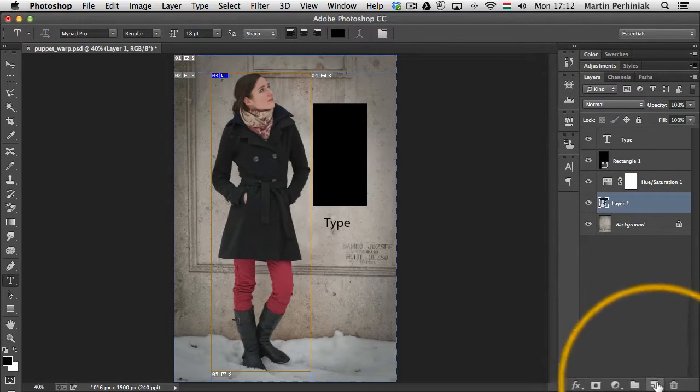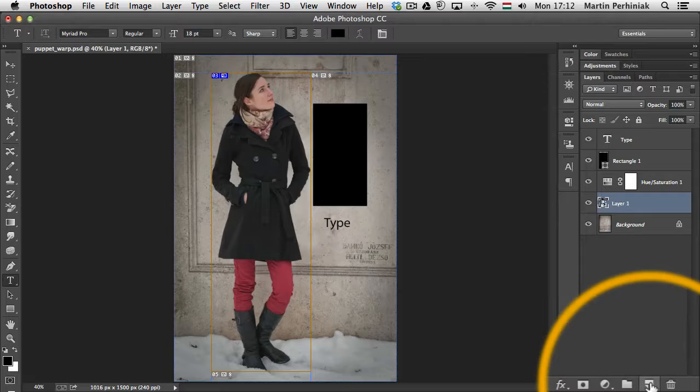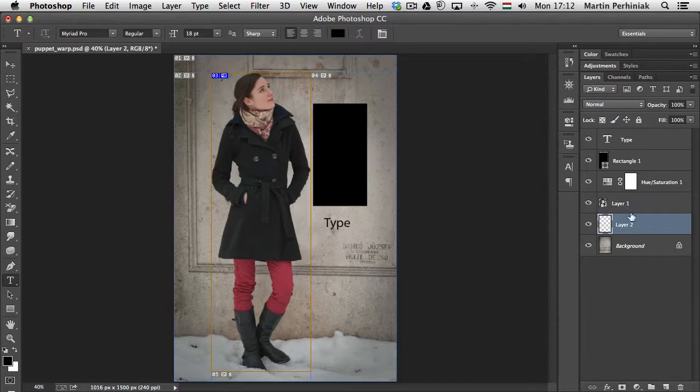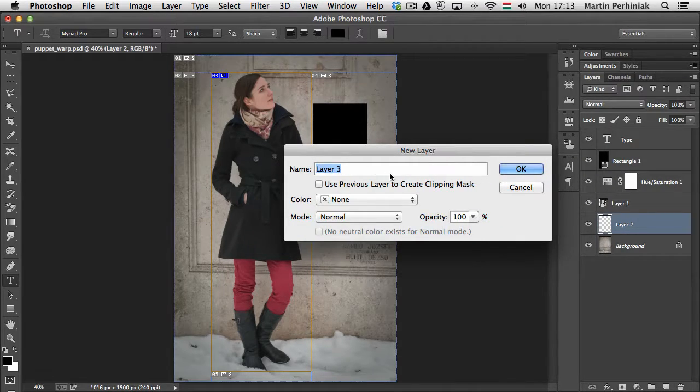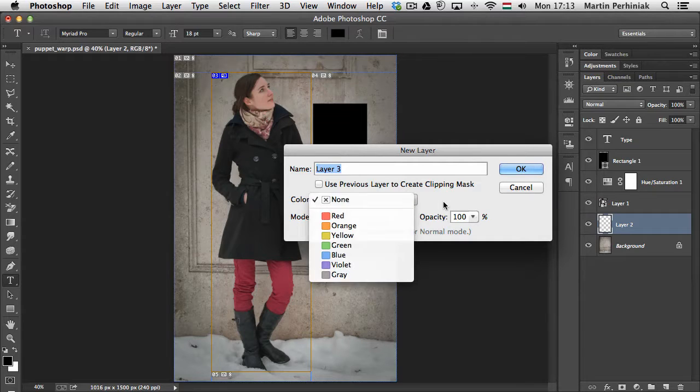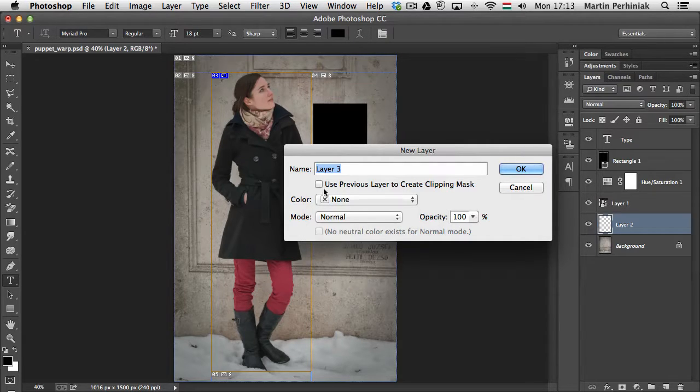If I control or command click on the new layer icon, that will create the new layer below the active layer, while normally it would create it above the active layer. If I alt click on the new layer icon, it will give me the dialog box where I can also set a couple of things like a color label or blend mode, or to use previous layer to create a clipping mask and even the opacity.